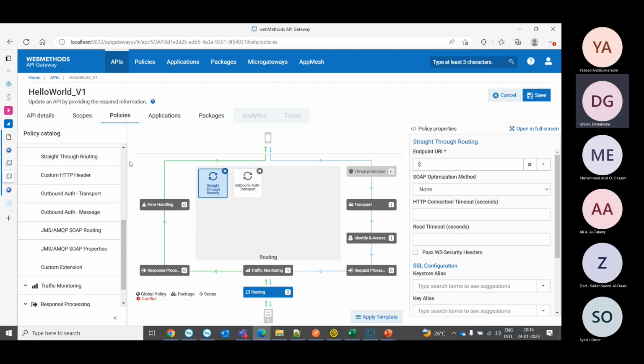Now, at runtime, the alias name will be substituted by its actual value. Whenever we want to do that kind of variable substitution for an alias, we need to follow a specific syntax for API gateway to identify that this is a variable that will be substituted.